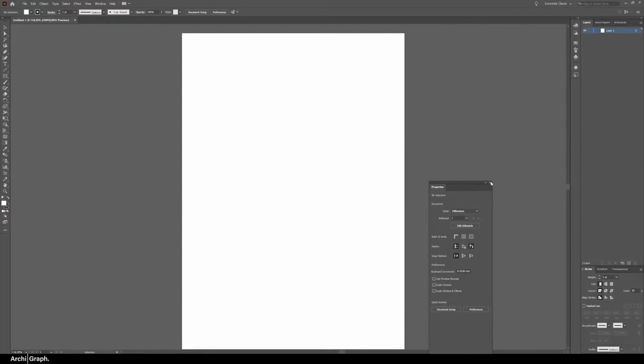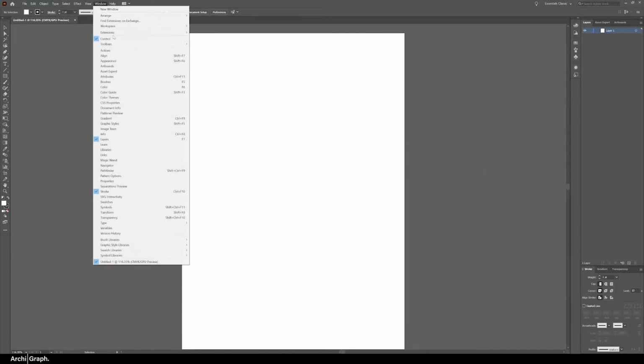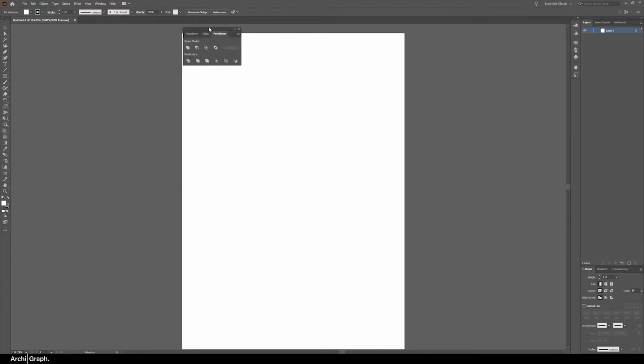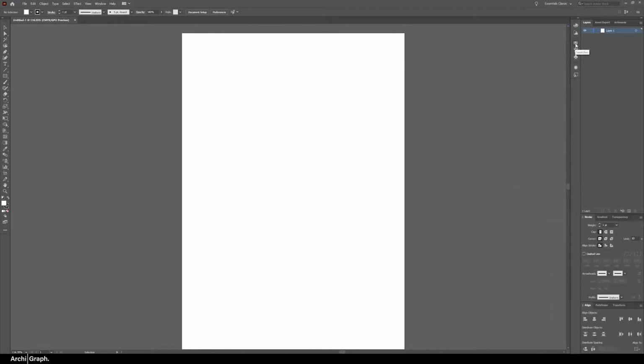I would also go to the top of the window and go to Pathfinder. This window also contains Align and Transform. Now I use Align the most, Pathfinder the second, and Transform the third most. So I'll drag that down the bottom of the workspace. I would also go to the right again and open out the Swatches window, drag that out and place that under the Layers panel. And now you're pretty much there.